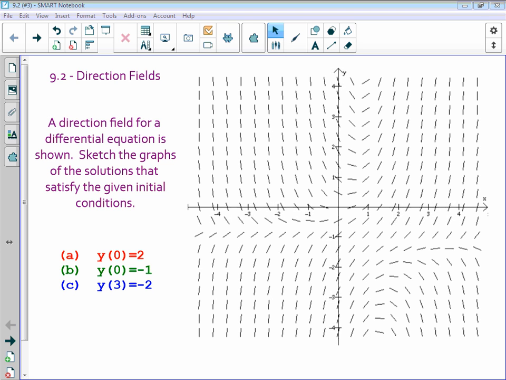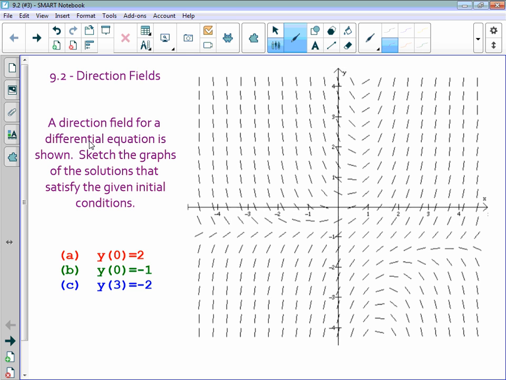Okay, direction fields is a lot more straightforward than the last lesson. And it's actually not crazy difficult, and a lot of times it's on the free response portion of the AP test. So it's like an easy few points to pick up. For the most part, people get it. You just have to be careful that you do it right, because sometimes people fly through it and do something wrong. Here we go.